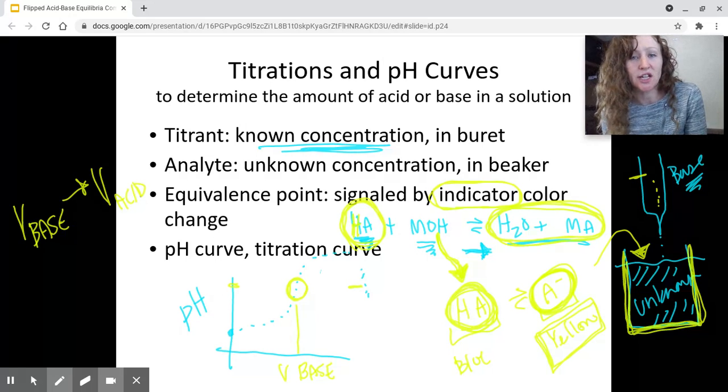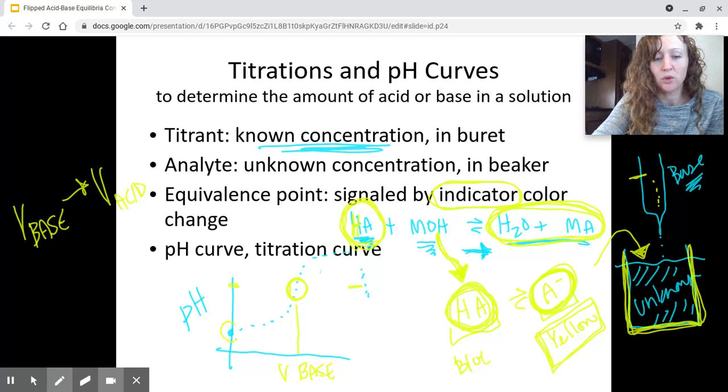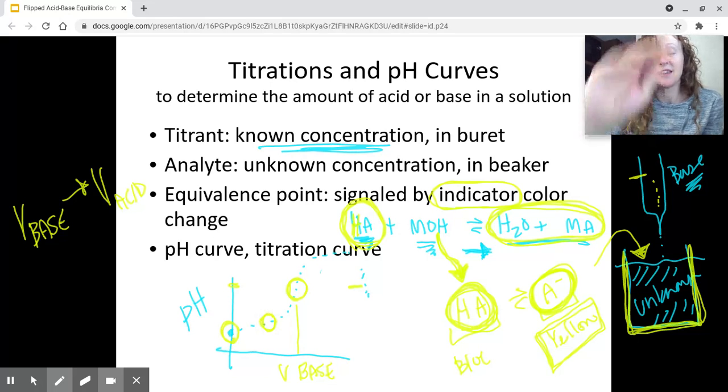That is titration. And so we're going to talk through this concept of titration. We're going to talk through the math behind titration. And we're going to look at what is happening at these different points. What happens when there's only acid present? What happens when a little bit of base gets added and then consumed? What does it look like when we add enough base so that it completely uses up all of our acid?